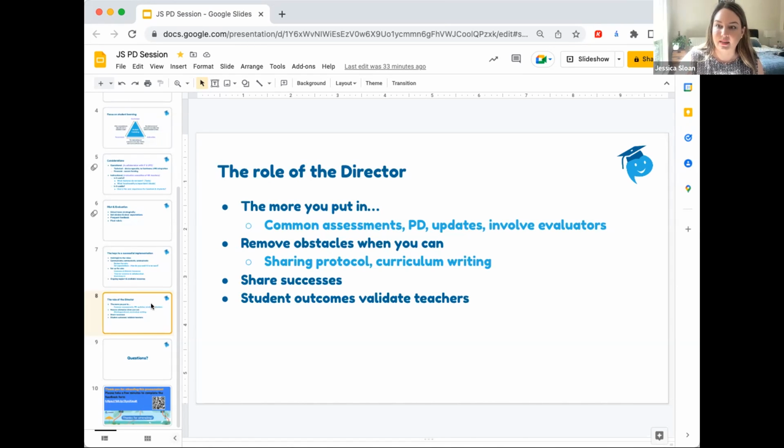But if there's anything that I know, it's that if I walk into a teacher's classroom and I see kids learning, and they're able to produce the target language, and they're having fun and communicating, that validates teachers, right? There's nothing better as a teacher than to see your students achieve the goal. And so whatever I could do as a director to make that happen, that's what I wanted to do.